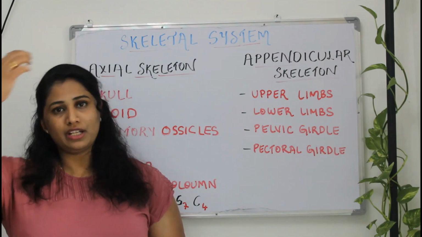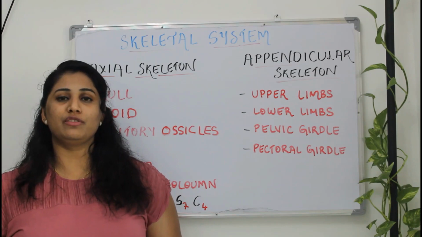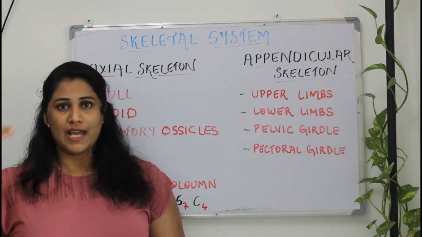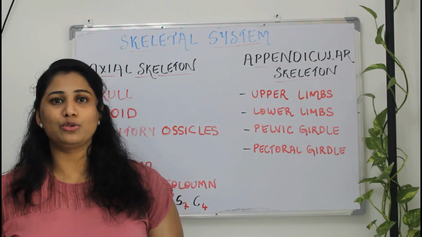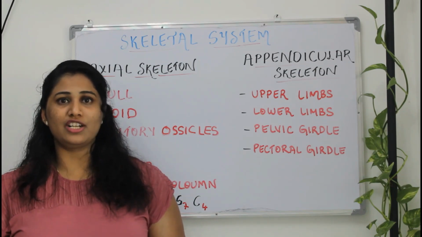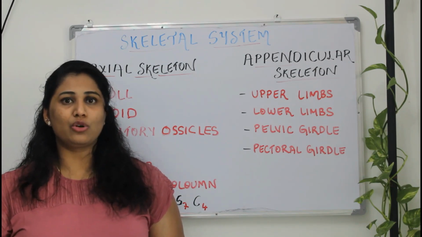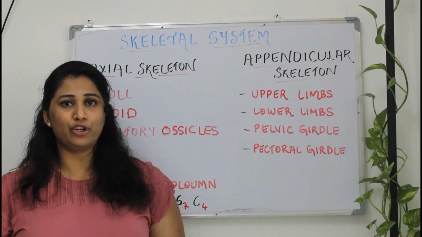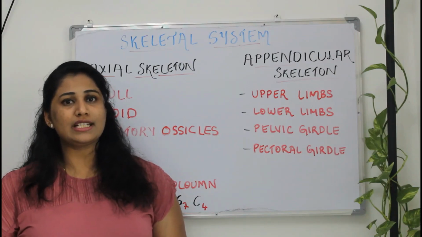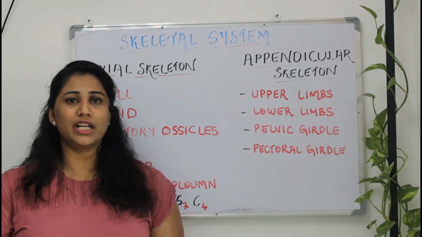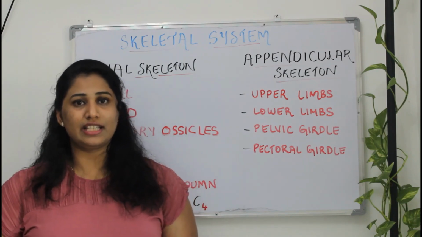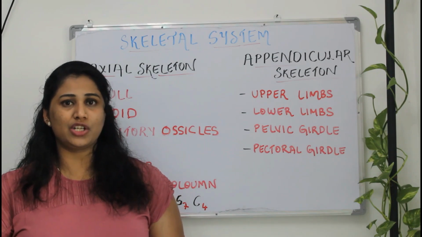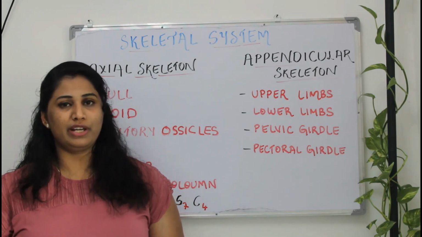Then the superior portion of the skull. Superior means what? Above. Hope everyone has gone through the human body orientation classes. If someone has not, just go through the human body orientation, so that you will easily know what is superior, inferior, body planes, directions, all those things we have explained in that session. If you go through that, it will be very easy.